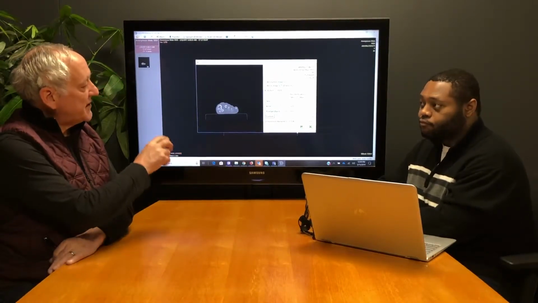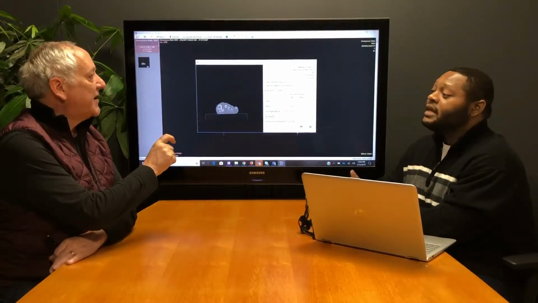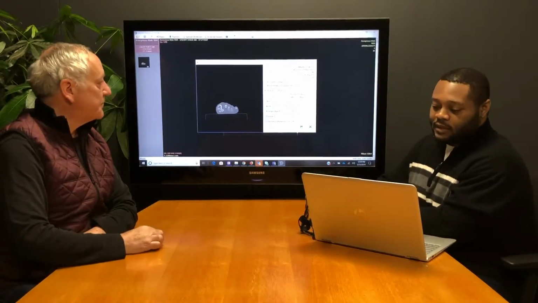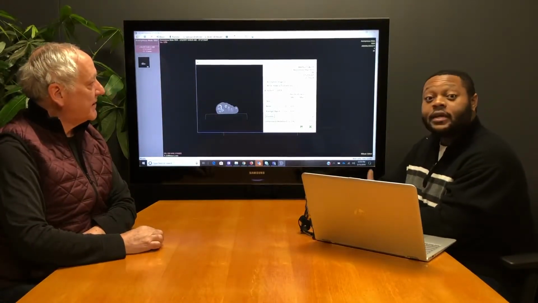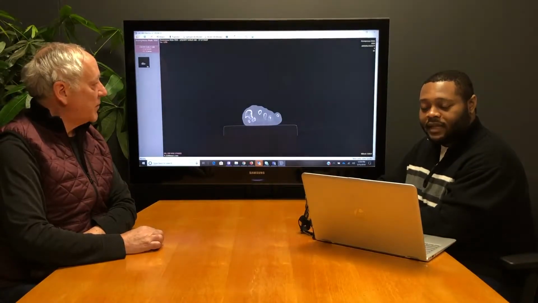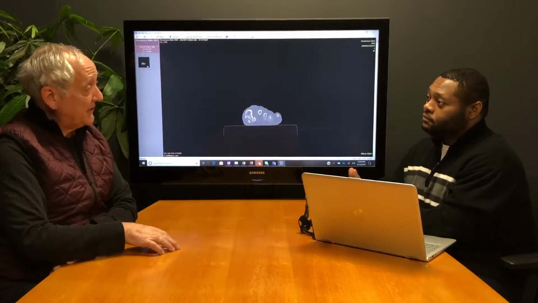And so we're doing this because this particular patient has nails and screws in the foot, correct? Yes. So we'll be able to see the foreign objects distinct from the bone. Yes. Great. So then once we do that, we're then going to hit the Order button down on the bottom. And that's it. And now we'll get a notification when the model is ready?